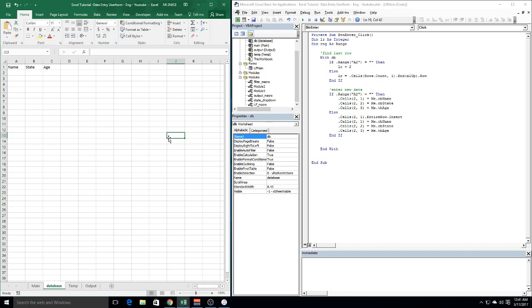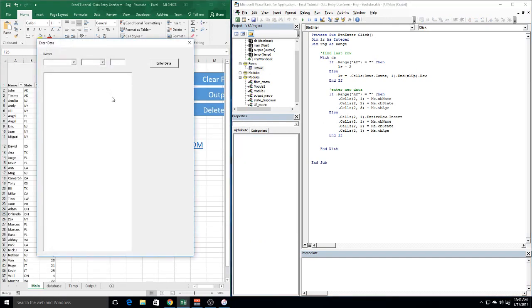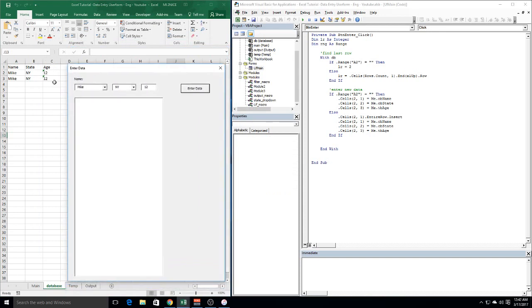Let's continue on so that we don't have to have spaces in this video. All right, so now let's try it out and hit Userform, say Mike, New York 12, hit enter. All right, I'm going to hit enter, and if I go here, I've entered it twice, so I'm not noticing that things are happening because nothing else is happening.